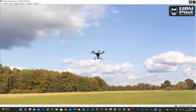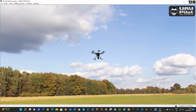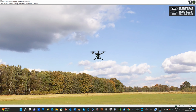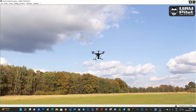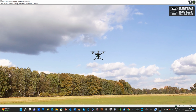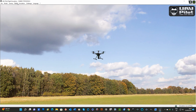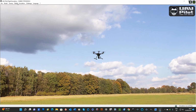Okay, you can also, if I put the camera on, if you watch the camera now, it's turning round. Can you see that? The camera is turning. Now you do that with the controls, which is a little knob at the top left. So that's turned that, and I've turned it back to where it clicks in the center. But if I knock the camera control off, you see the camera centralized again. So you can always pick up where the camera is, especially if you're flying with goggles on. It gives you the ability to know that your drone's in that orientation.